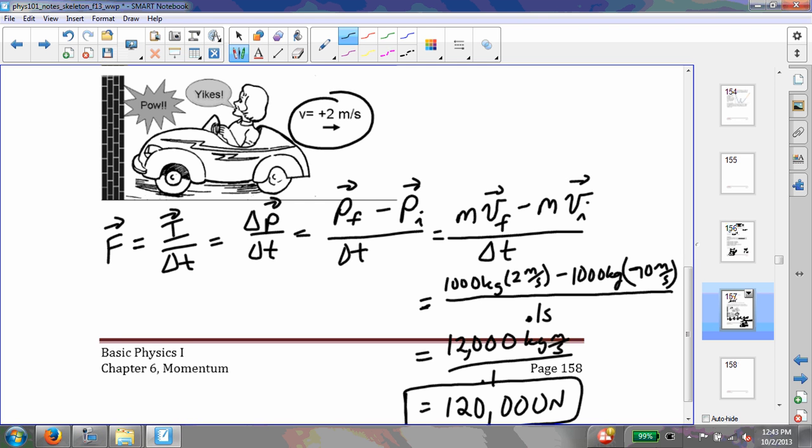So that is the force imparted onto the car, causing it to come to rest, actually to bounce off this wall somewhat. I wouldn't say it's a minor collision, but hitting this wall at about 20 miles an hour in about a tenth of a second, and then rebounding, requires a force of about 120,000 newtons. Now, obviously, if you're a person inside the car, you're not going to feel that whole force, but you will feel a good portion of it.